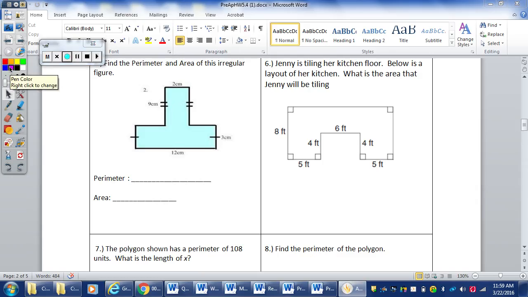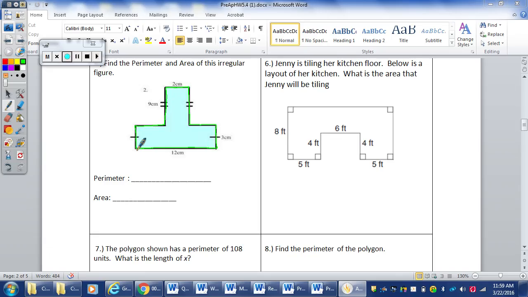Okay, so the first thing we're going to do today is find perimeter and area of irregular figures. Let's start off by finding the perimeter. Most mistakes that I see made are that people just add the numbers that they see. But sometimes you have to find numbers that are not given to you. So we need to count the sides. 1, 2, 3, 4, 5, 6, 7, 8. All right. If I have 8 sides, then I need to make sure that I'm adding up a total of 8 numbers.